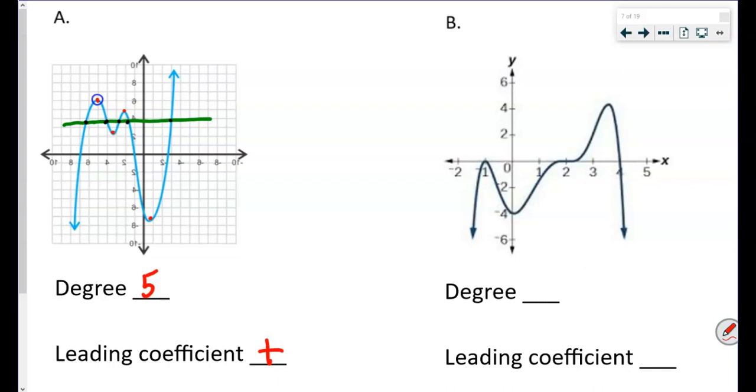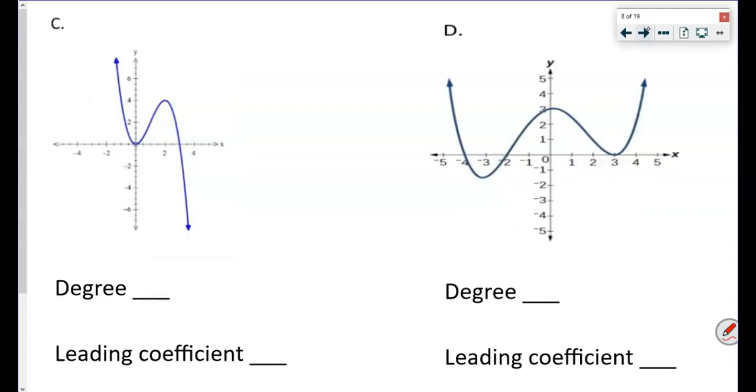All right, so on this next one, again, we've got 1, 2, 3, 4, kind of 5. But we know this can't be a 5th degree, right? Because it's both ending down, which means it's going to have a negative leading coefficient. So this is going to be a 6th degree. The reason it's going to be a 6th degree is because there's 3 right here. We call this a slide, when it goes flat across the x-axis, and that would actually be equivalent to 3. And if we did the 1 here, the 2 here, and the 3 here, and add the 3 to it, that would make it 6. Yes, that one was supposed to trick y'all.